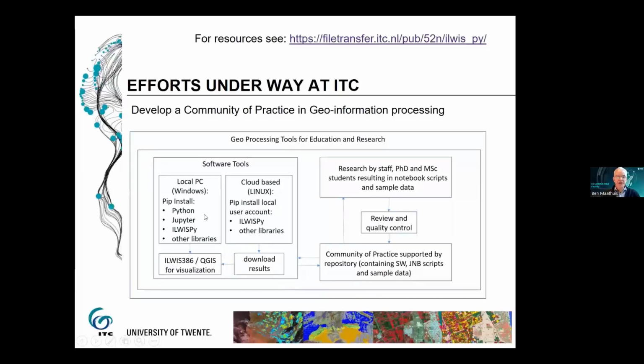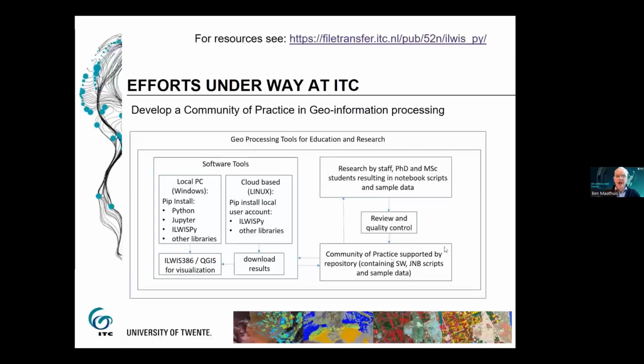We have developed it in such a way that you can run it under a Windows environment on your local PC, but you could also install it in a cloud-based repository under a virtual environment, and then together with other libraries, you are able to process the data, download your results, and then we are using ILWIS 386, or you can use QGIS in order to visualize the data at your local laptop or local computing system.